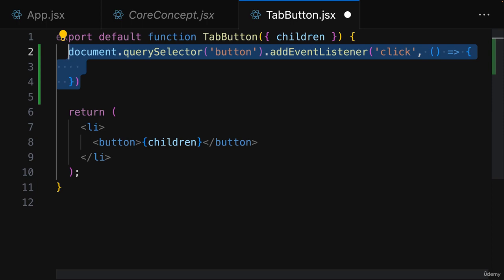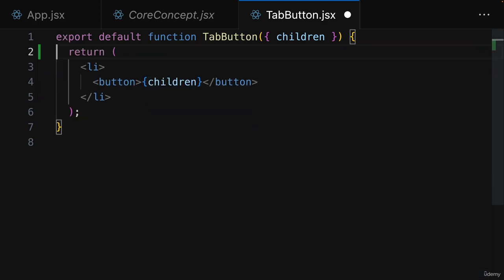But of course here we are not in vanilla JavaScript. Instead here we're in a React project, and when working with React, as you learned in the first course section, we don't want to write imperative code like this. Instead we want to write declarative code. And therefore, when working with React, as a developer, we really don't want to start interacting with the DOM and with the page with code like this. Instead we want to let React do that.